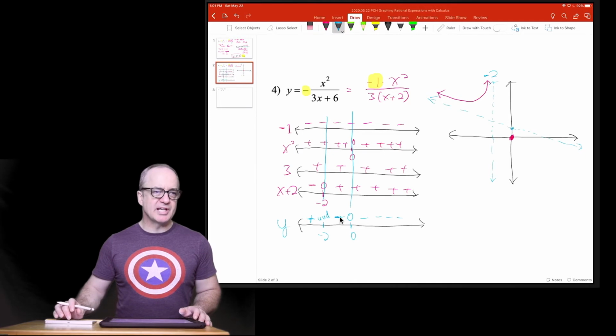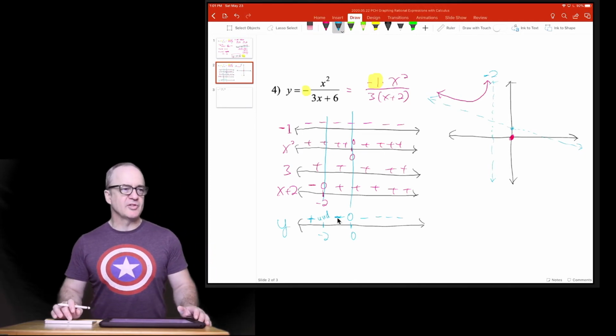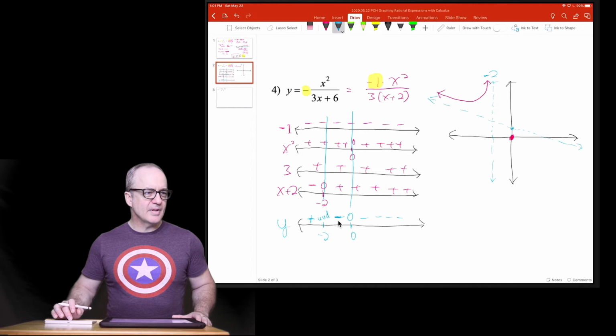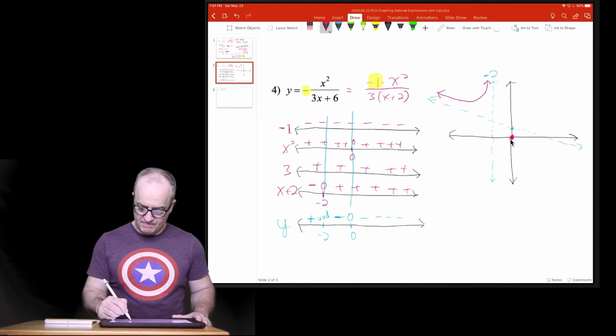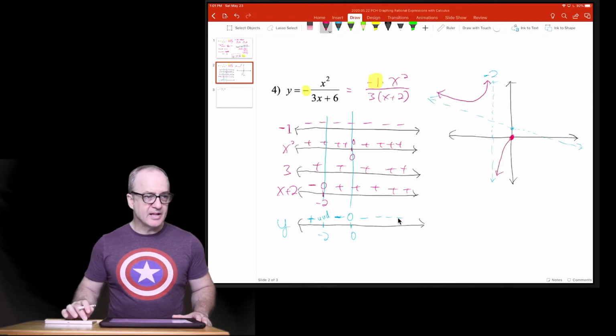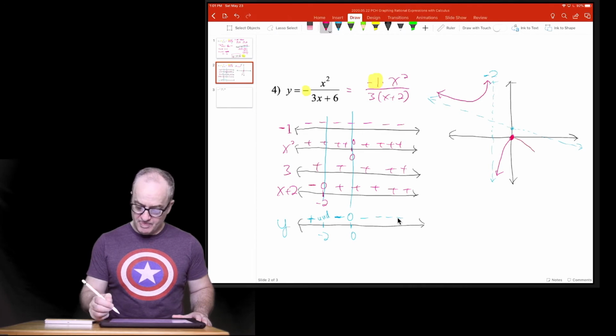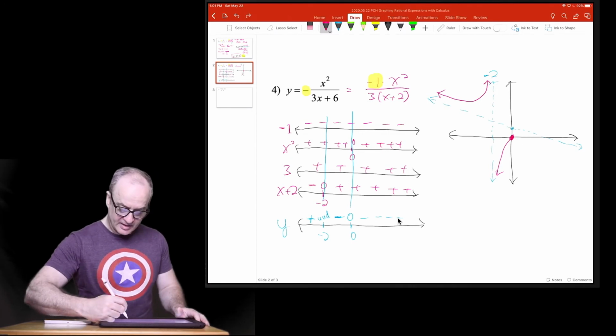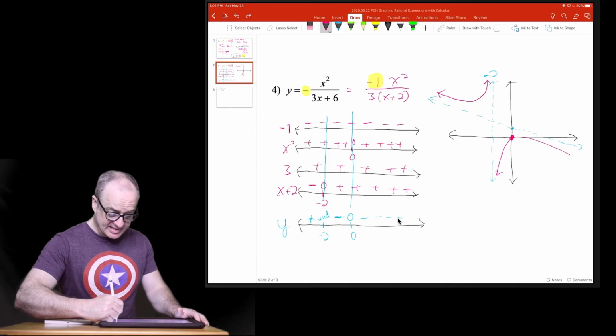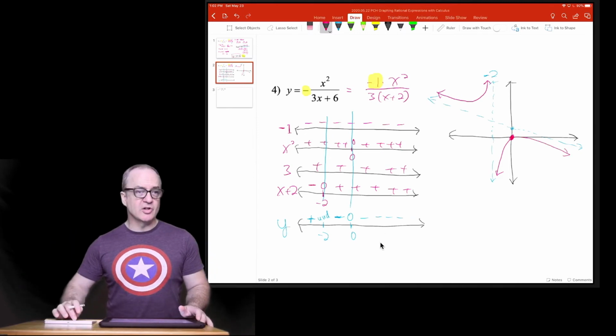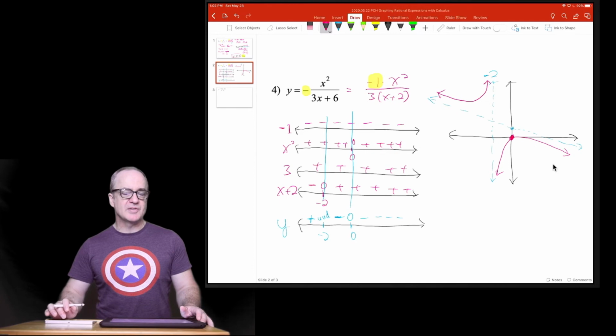But this also makes more sense, because, not going to lie, I already know what this graph looks like. Negative between here makes much more sense, because my function has to snuggle up to this vertical asymptote and be negative and hit the origin. And then it's got to be negative over here and snuggle up to that slant asymptote. So my function should look something like this. Okay?